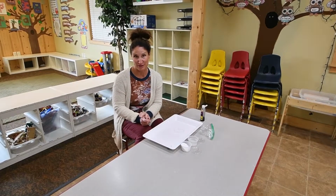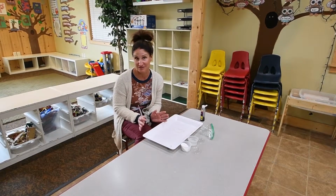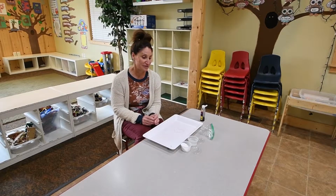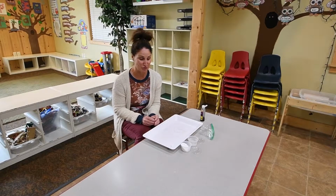We're going to do a really fun activity today with vinegar and baking soda. Now, moms and dads, if you have extra vinegar and baking soda at home, your children can use enormous amounts of this to entertain themselves for hours or days. And if you don't, maybe the next time you have to do a trip to the market, you can grab some so that the entertainment can continue to go.